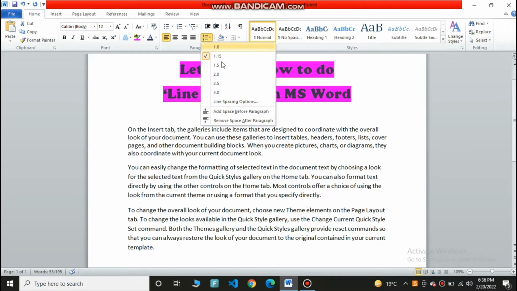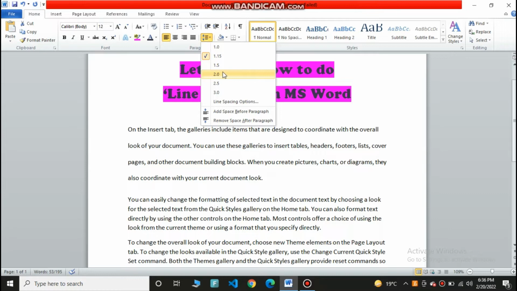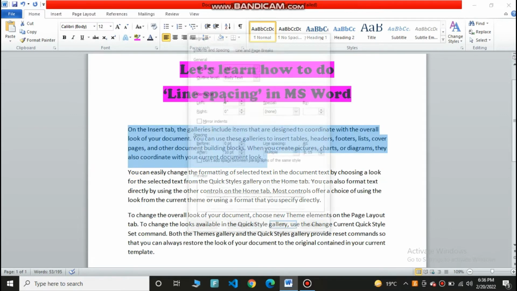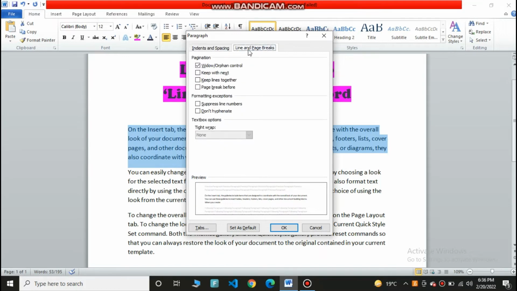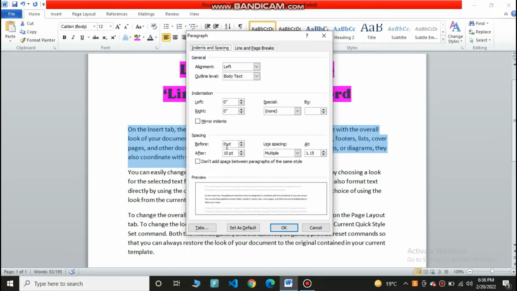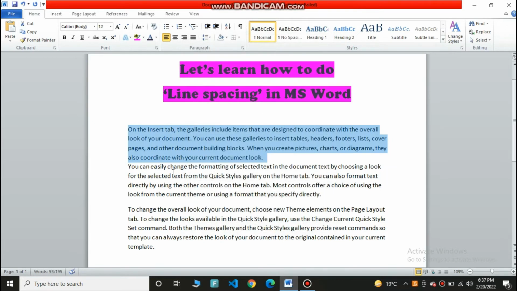But if you do not want to keep any space between these lines, what you have to do is simply click on Line Spacing Options. As you click on this option, you can see a window appears. Here you can set the spacing according to you. Like here, before 0 point and after, if we do not want any space, then set it to 0. I'm setting it to 0. Line spacing multiple, no, single. And tick "Don't add space between paragraphs of the same style" because you don't want any space. Tick on this, and as you click OK, see what happens. As I'm clicking OK, you will see it has come a little upwards.